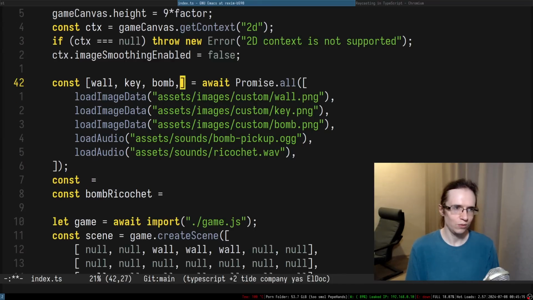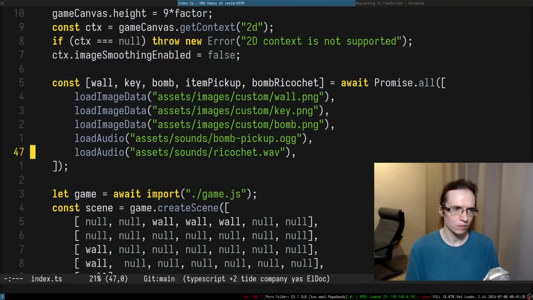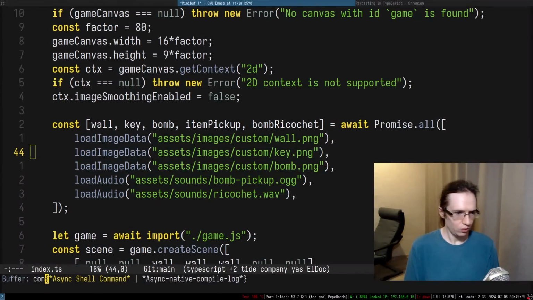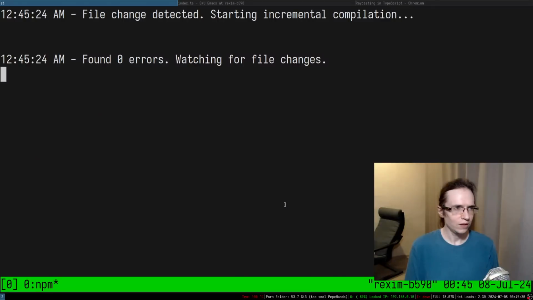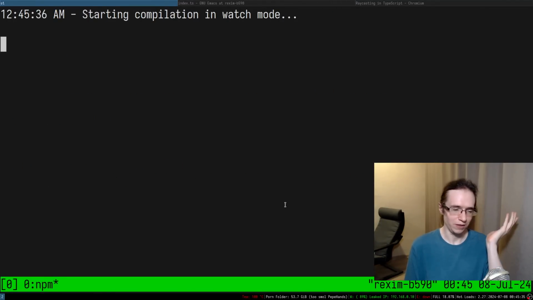It's a dumb way to do that, but still kind of interesting. So bomb ricochet. There we go. Does it complain? It doesn't seem to be complaining. So it successfully compiled apparently.